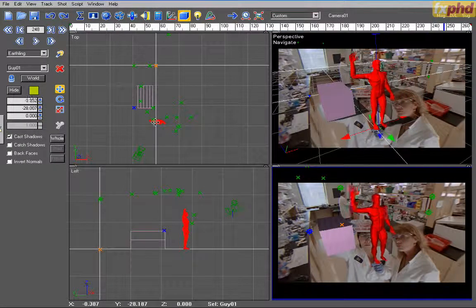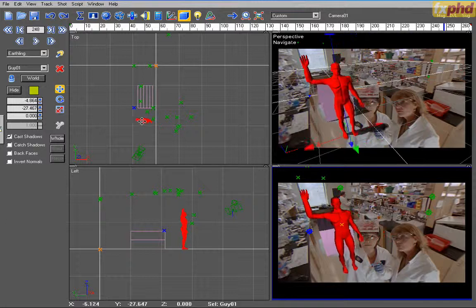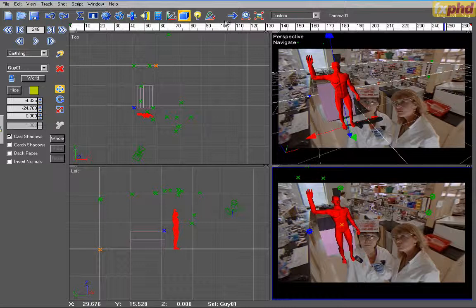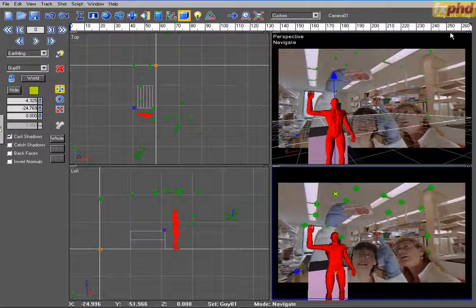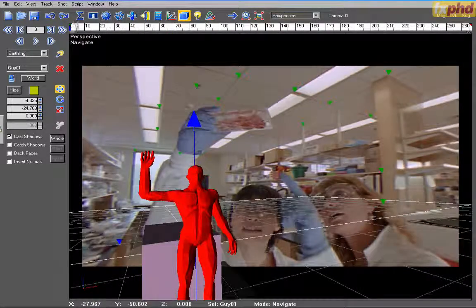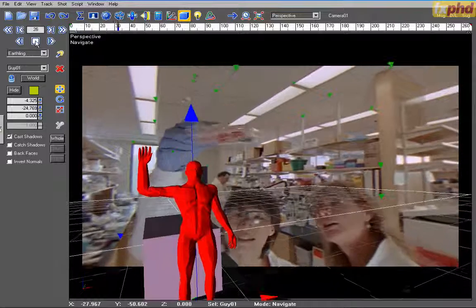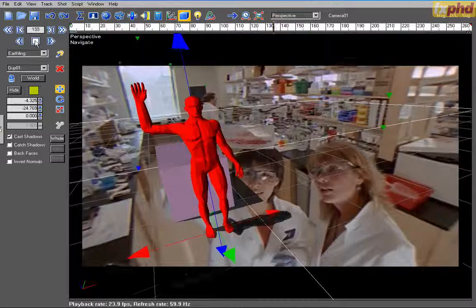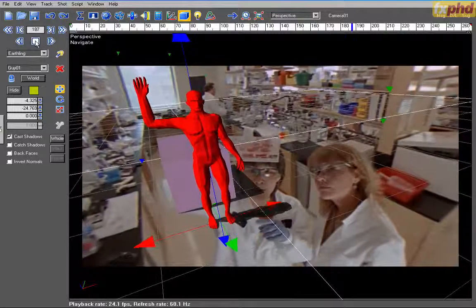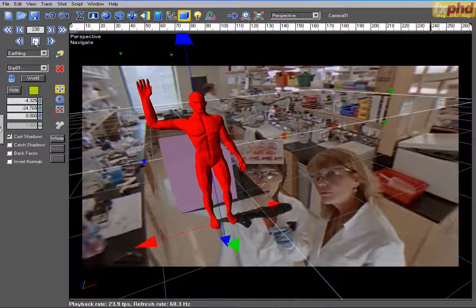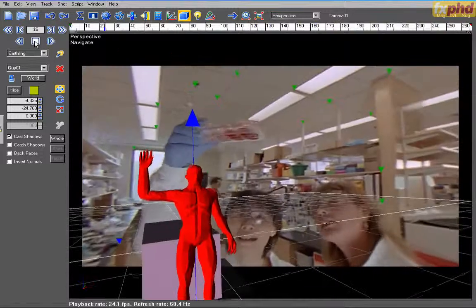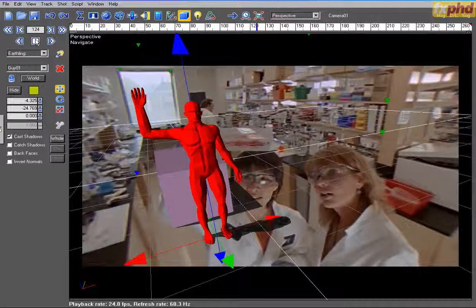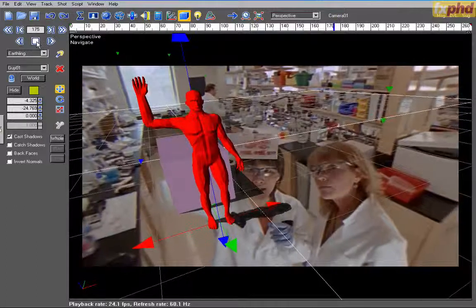So go ahead and move that person kind of back behind those points, and using our points from the top and the left view, you can see that they're located behind the people who are in our foreground. And then let's go ahead and see how this works here. Play through the scene. It's working really well for us. It seems as though our objects are nicely locked to our scene. Victor's happy, I'm happy, and now let's go ahead and export this for use in the 3D application.